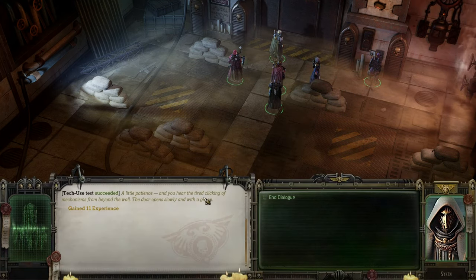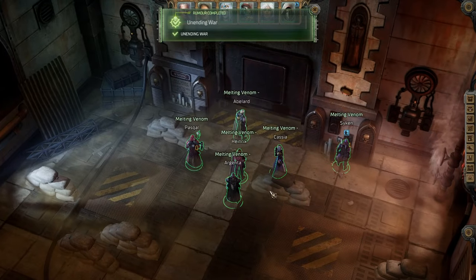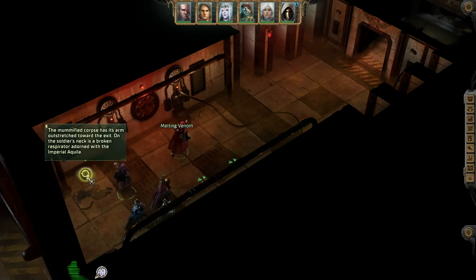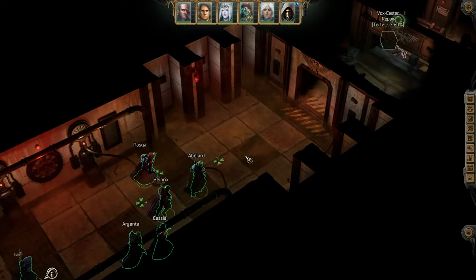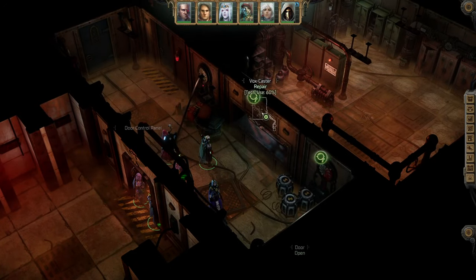A little patience and you hear the tired clicking mechanism from far beyond the wall. The door opens slowly with a groan. The mummified corpse has his arm outstretched. Embrace true power. I shall repay your strike.